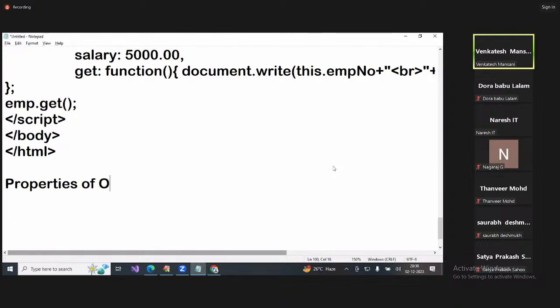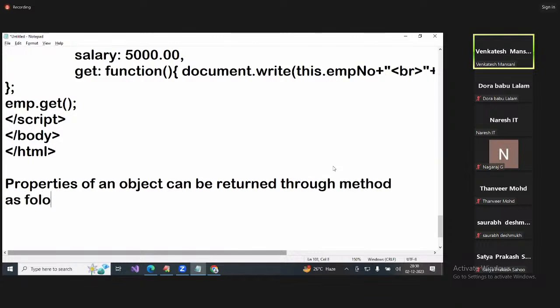Properties of an object can be written through a method as follows.